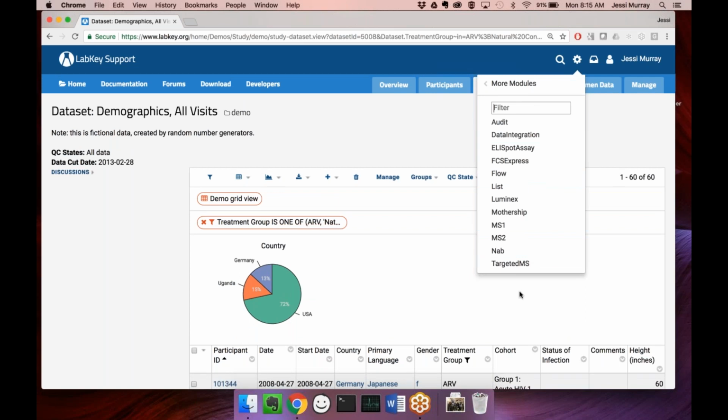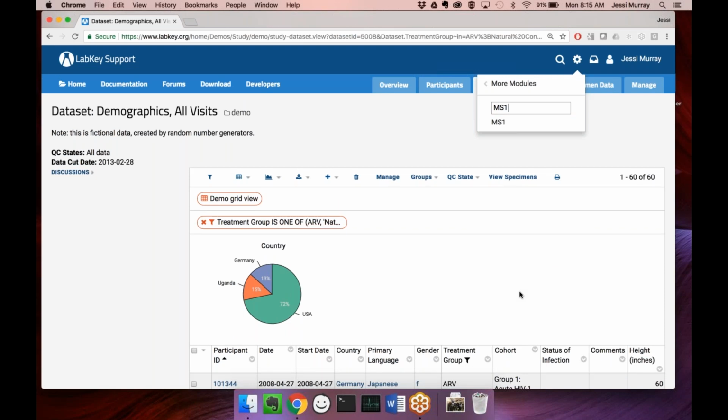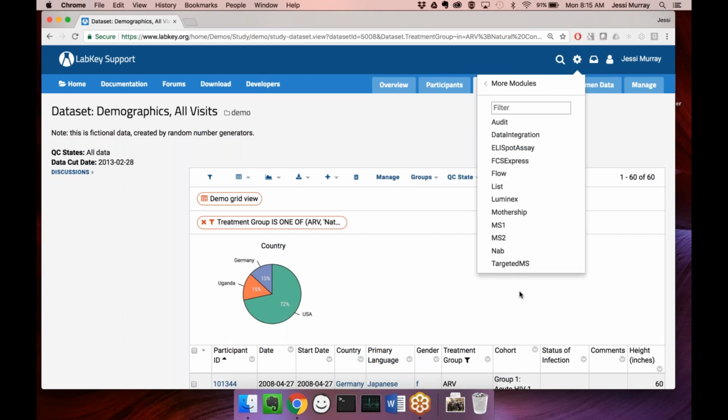We've added here, in the case that you have a lot, you can just start typing the name of your view to filter down the list so you don't have to scroll through a giant set of options.